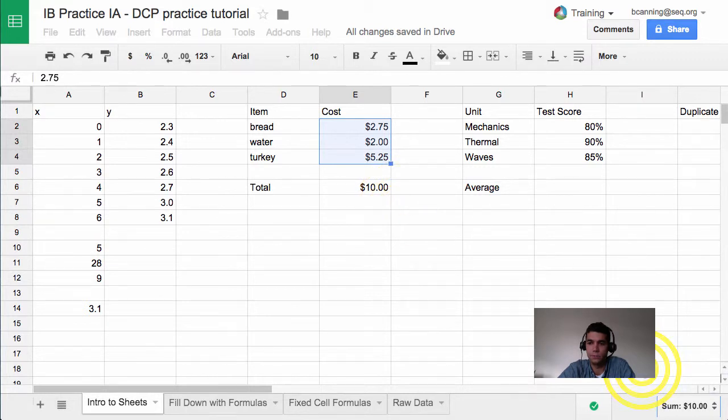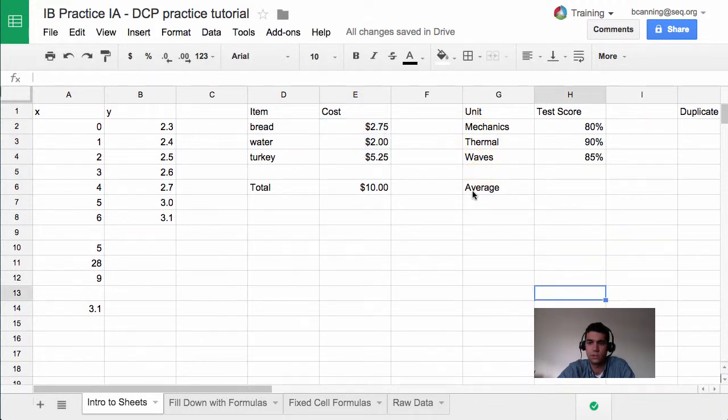Now what we're going to do... Sorry about that, a little freeze. Now what we're going to do is work on averaging. So let's pretend I have 3 test scores and I want to average those. You might look at this and go, oh, if I'm averaging 80 and 90, that's 85, and then averaging 85 into that, this will be 85. So it's a quick mental double check.